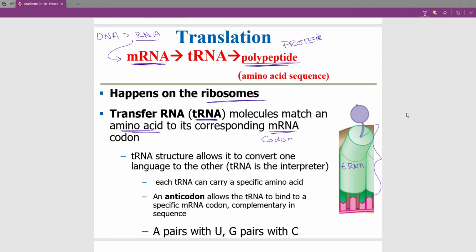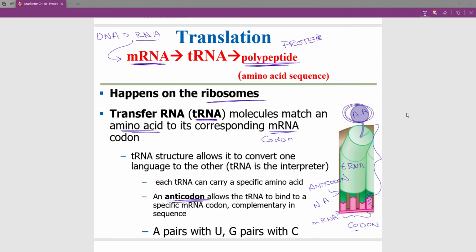So down here we have nucleic acid language, and up here we have amino acid language. This is the amino acid that the transfer RNA is carrying, and down here we have the messenger RNA in pink. We have a codon, that 3-letter nucleotide base sequence, a triplet, if you will. Almost looked like it went to 4 there. Forget that one there. And then we have this other cool part here. We have an anticodon, which is part of the transfer RNA that allows the transfer RNA to bind to the messenger RNA. So here, this is the anticodon.